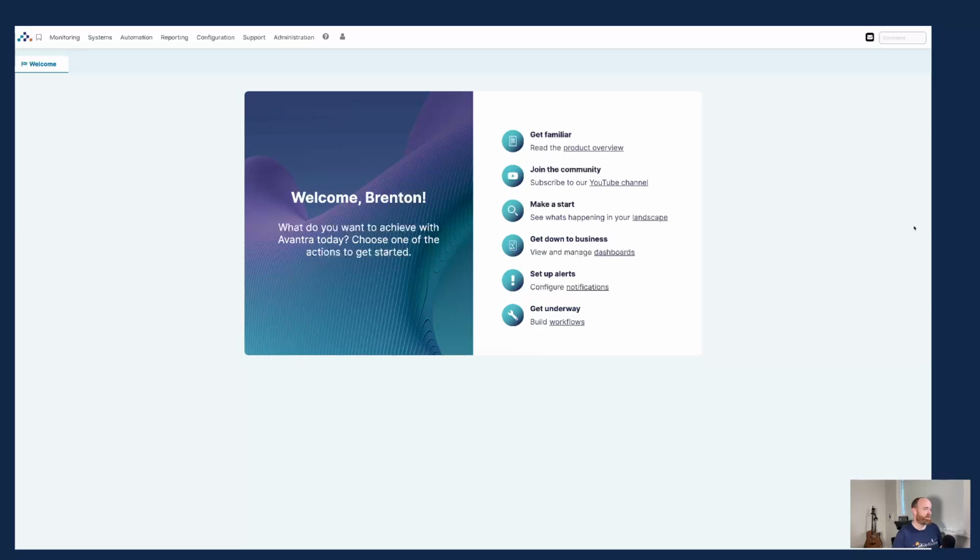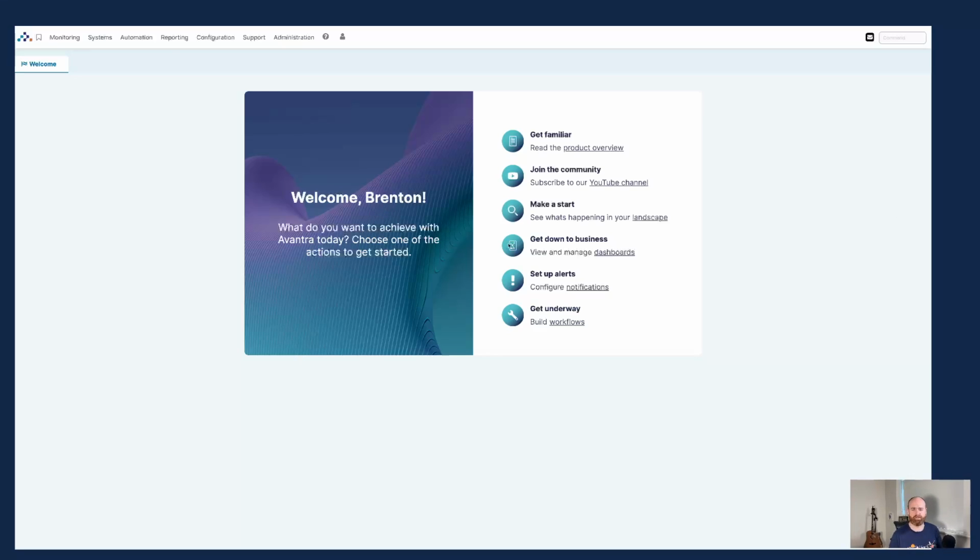The first thing I'm going to start with is our new add-ins library. Now previously, if you wanted to install an enterprise add-in, so an automation or a custom check, you'd go to our support portal, find the right file you're looking for, download it and put it into your system. Well, there were a few problems with that. Number one, how do you update? Number two, how do you know there's something new? And number three, where do you actually go to find it? So we decided to make this quite a bit easier.